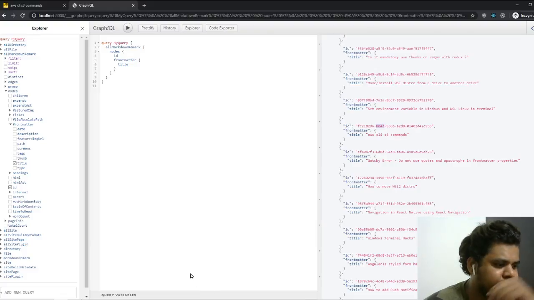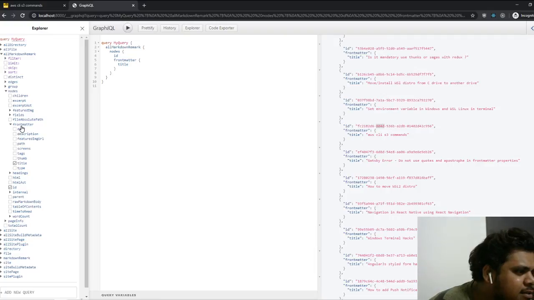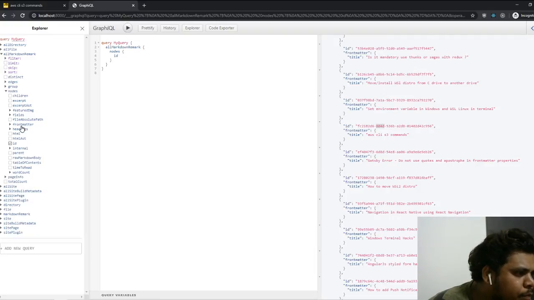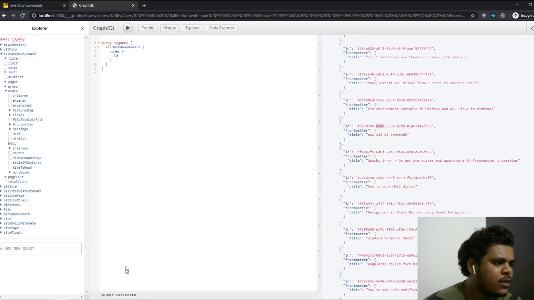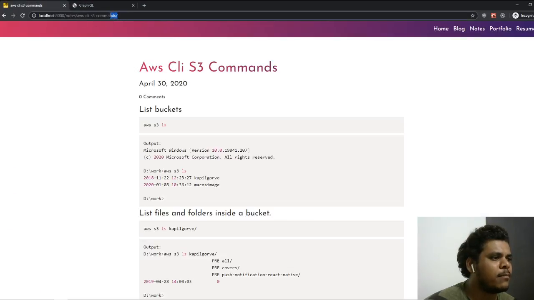Actually, it says here that I'm passing a slug. So let's find slug. Mm, slug is, I think, this. Can pass slug from this. Yeah.